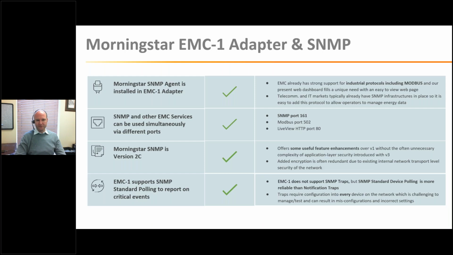Okay, so when you do add the EMC1 adapter to products and get that IP connectivity, this is a little bit of the technical details regarding SNMP or Modbus. It's available via different protocols on the internet, so you can get that across any internet connection. Typically wireless is common, even satellite is not a problem. And this product uses version 2C of SNMP, which is pretty much the most commonly used version. And it's a really handy tool. If you look at some of Morningstar's other presentations, you'll see a much deeper dive into SNMP. So if you are in those industries and you want to really find out all the specifics of that, I would invite you to check out one of those webinars, of which we'll be having more in the future.